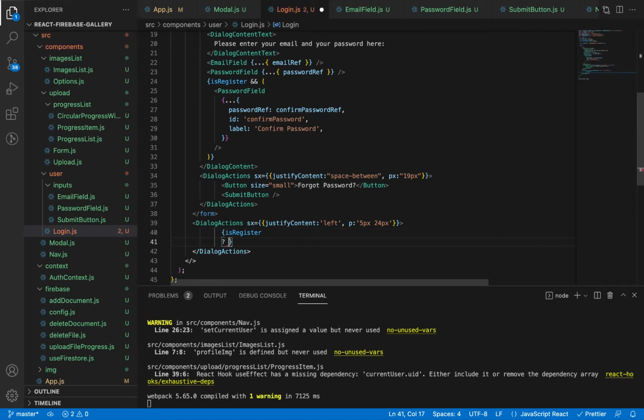So if it is register, we will ask the user if he has already an account. He can just toggle it to the login and sign in. And if it is in the login and he doesn't have an account, he can toggle it back to the register and create an account.